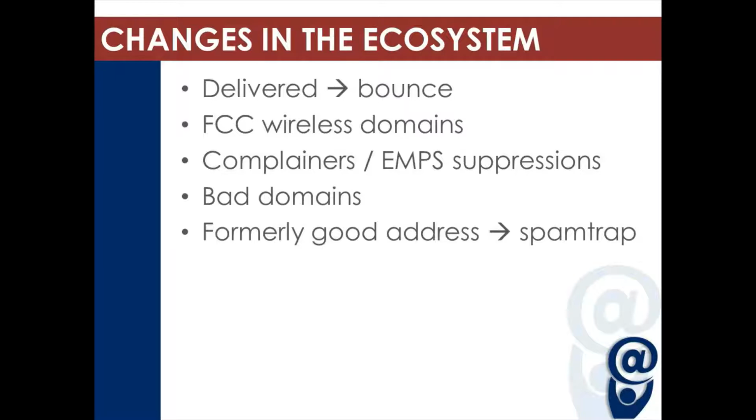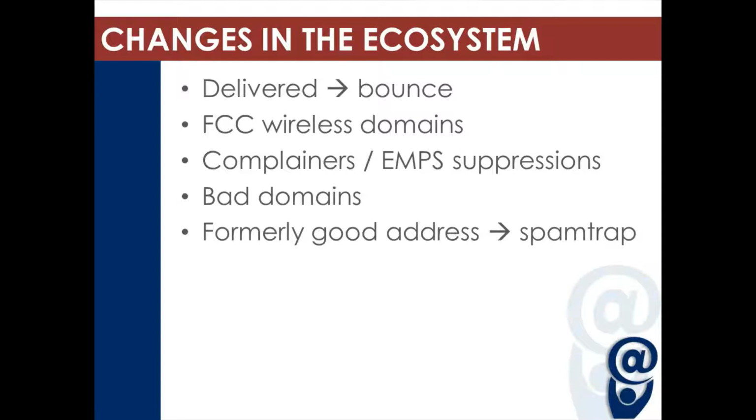There are wireless domains that you're not intended to send email messages to. The FCC is in charge of those and may update those. Folks become spam complainers or add themselves to the email preference service list, which is the DMA do not email list. So they may change their minds about how they see promotional email and how they view your own email messaging. Domains can go from accepting email to no longer having valid MX or incoming email records as part of their DNS registrations, so they may no longer accept your mail.